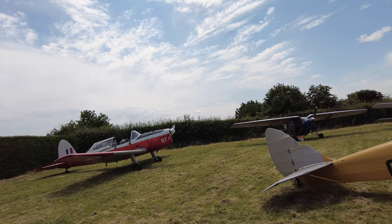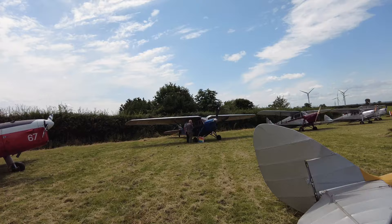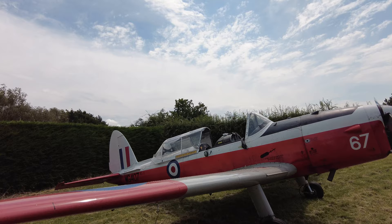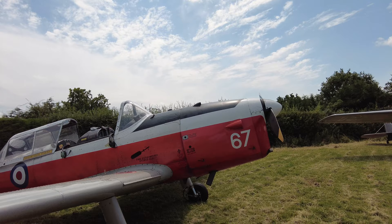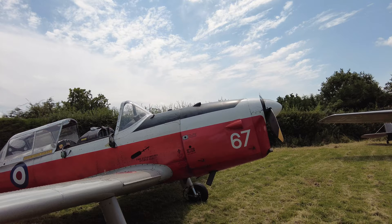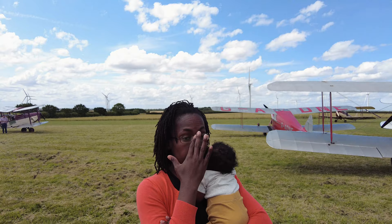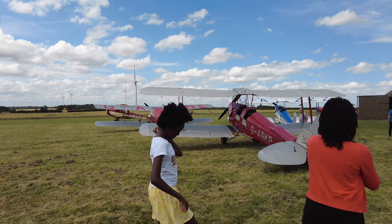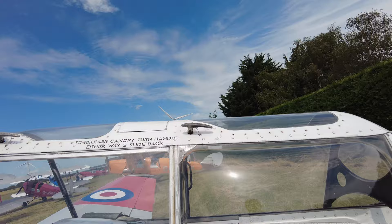Here's a new one I haven't seen before. This one is not a bi-wing — it's a different aircraft. It's a really unique aircraft; I have to look up exactly what this one is. I love this show because you can see how much care goes into taking care of these. This is private — people are spending their own time, energy, money, and resources to maintain these beautiful aircraft.